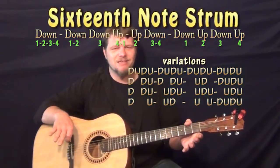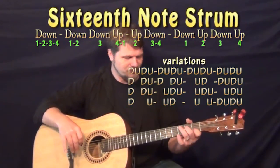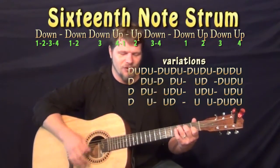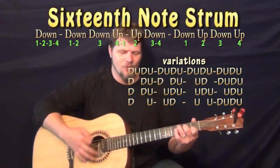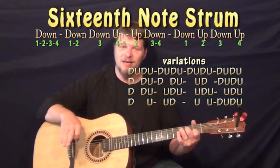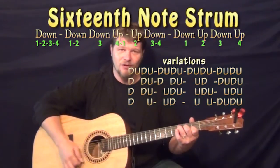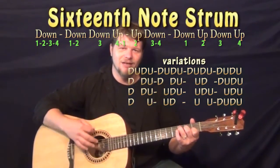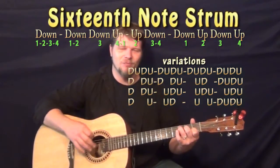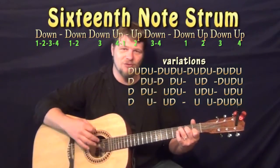One of my favorite 16th note strum patterns is a long down, down, down, up, up, down, down, up, down, up. What I mean by that is if you take the C and do it down for four, 1, 2, 3, 4, that's what you'd be doing on the first beat. On the second beat, you do a down on one, down on three, up on four. So we go 1, 2, 3, 4, down, down, down, down. And on the third beat, you do it up on two, down on three. It's kind of 1, 2, 3, 4.